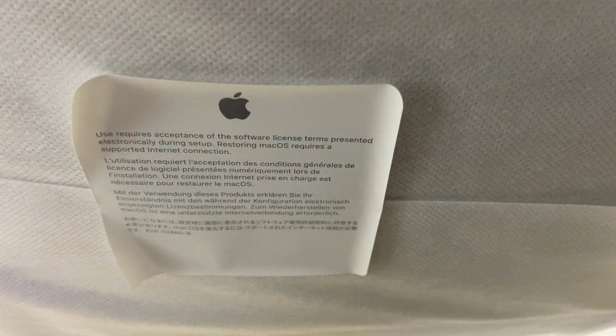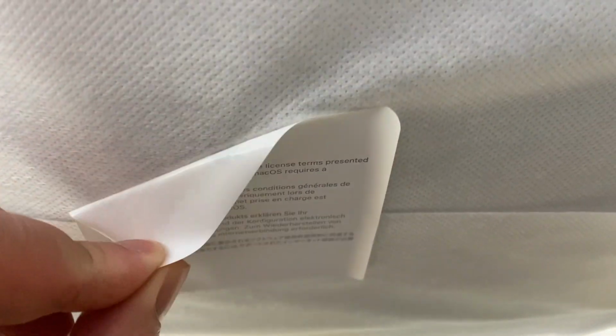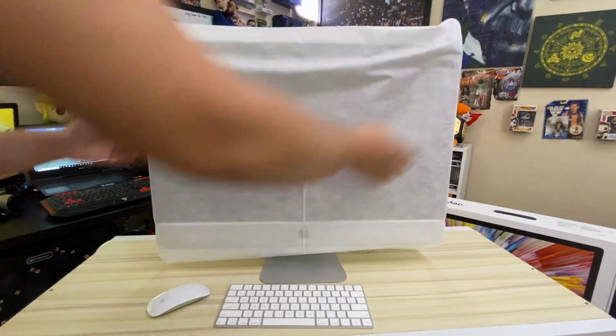There's one last thing, a little disclaimer sticker basically saying the user accepts the software licenses and all of that nice legal mumbo jumbo. So I'm just going to peel that off, and I guess we made it to the ASMR portion of my video. So we're just going to listen to some tearing and some ripping. Okay, enough of that. I'm just kidding.